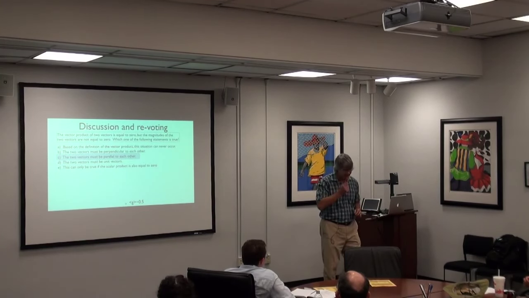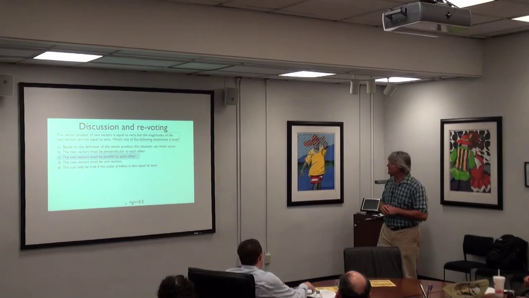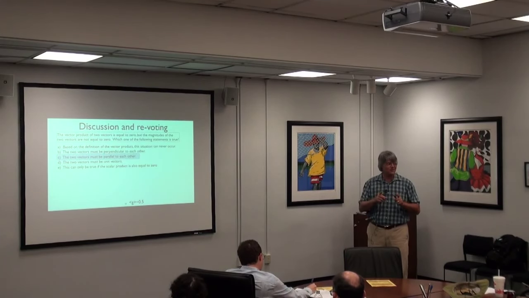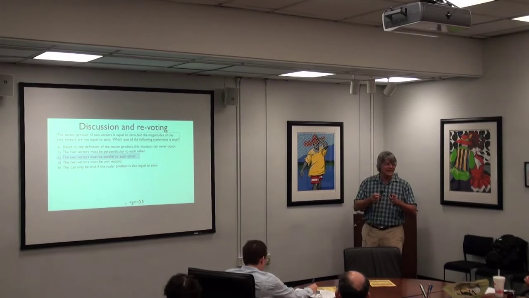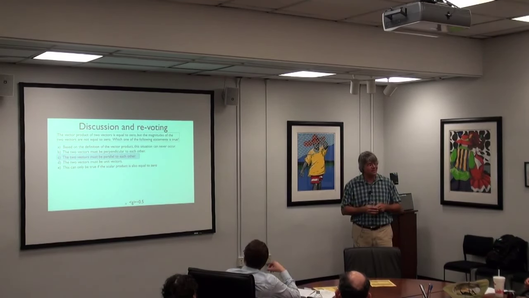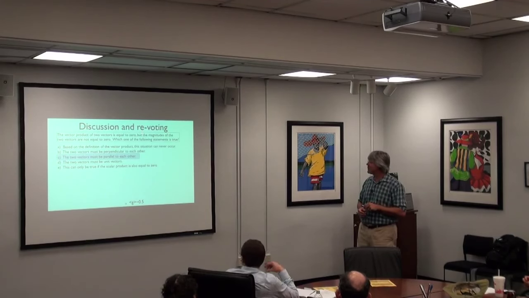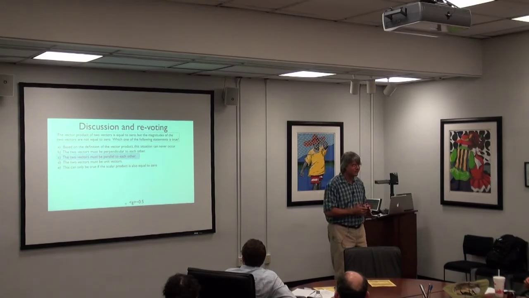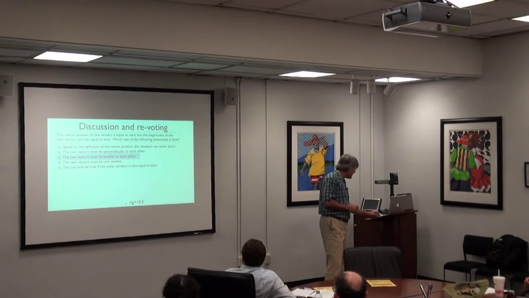Now here's one that was sort of an eye-opener for me. I asked about the vector product. We can multiply two vectors, and there are two different ways to do it: the dot product and the cross product. We also call them the scalar and the vector product. This was about the vector product, and I thought it should be very easy because the math is not hard. The two vectors must be parallel to each other. That was the right answer. We won't describe the math that goes into that.